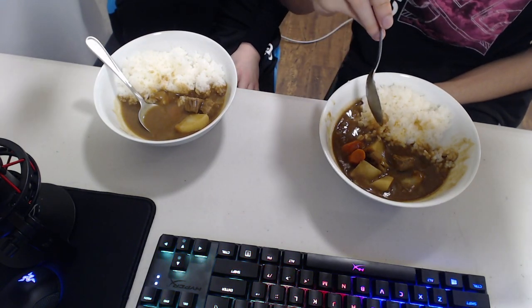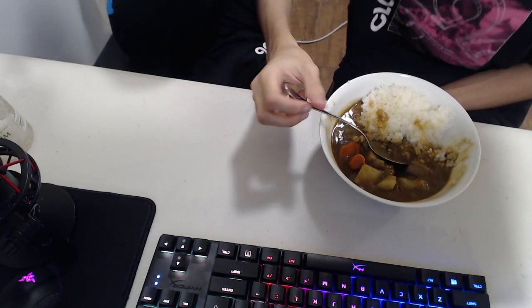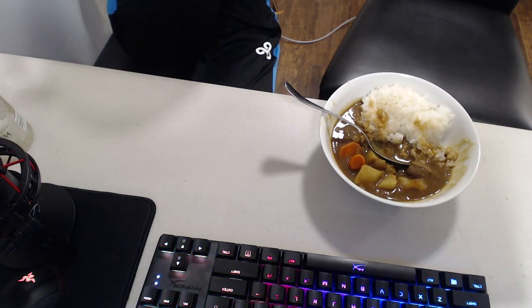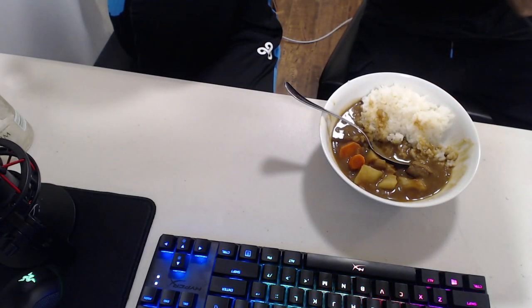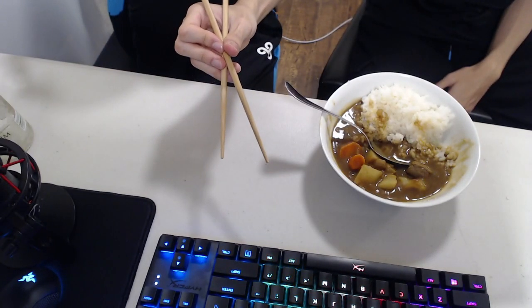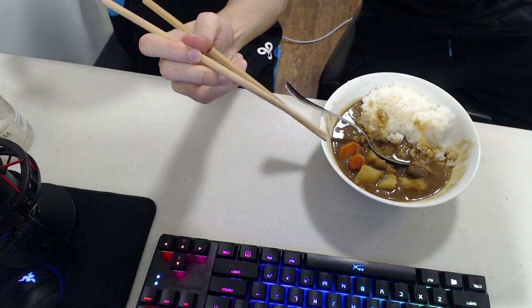Yeah, my chopstick skills are... He doesn't know how to use chopsticks properly. I don't. Yeah, he doesn't know how. When I use chopsticks, that's how I use them. I do it next. But I know how to do it. It's like this, yeah. And like this. And you make it like that.